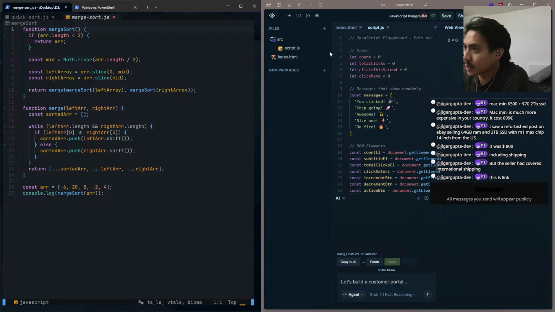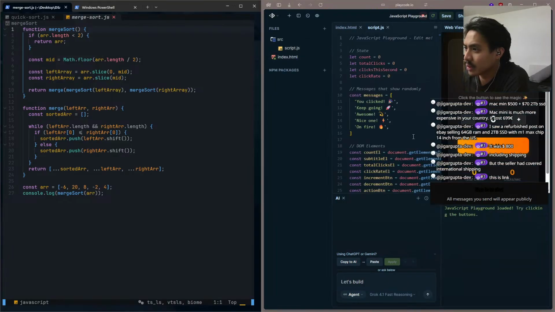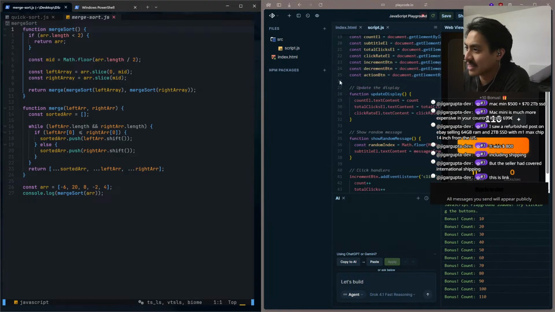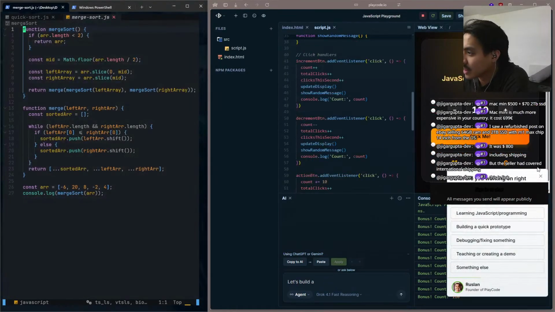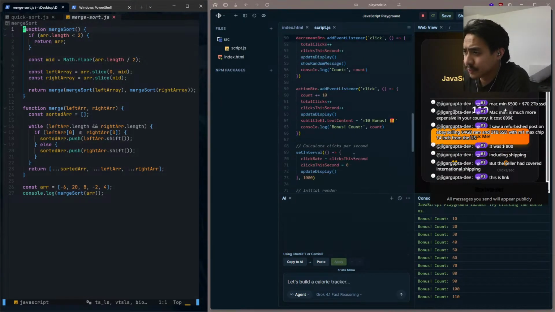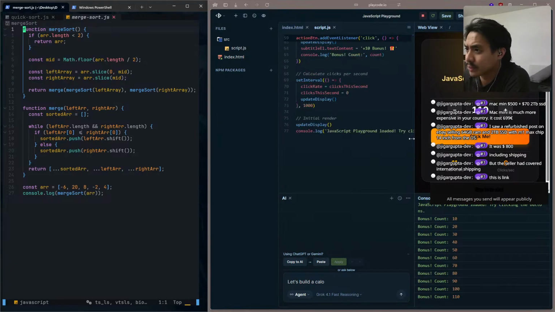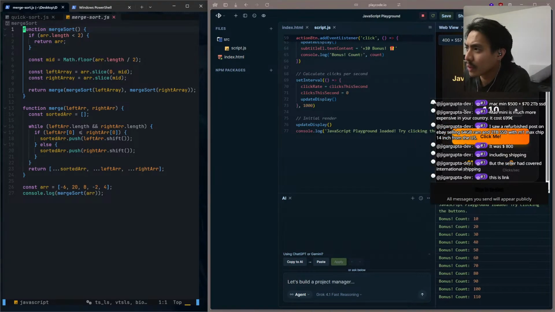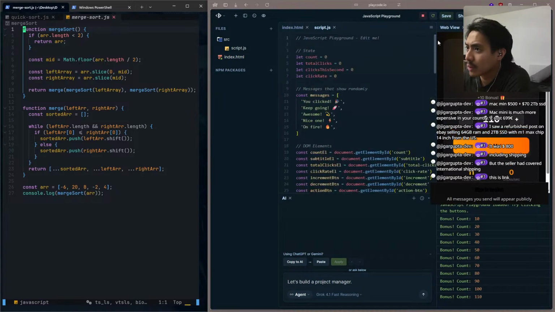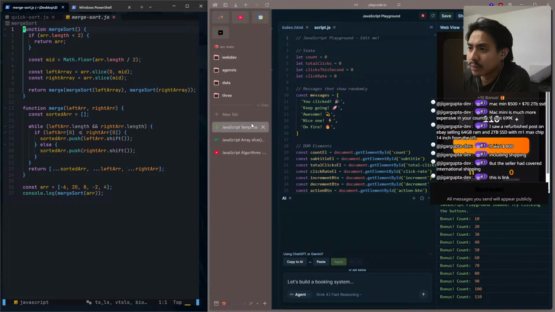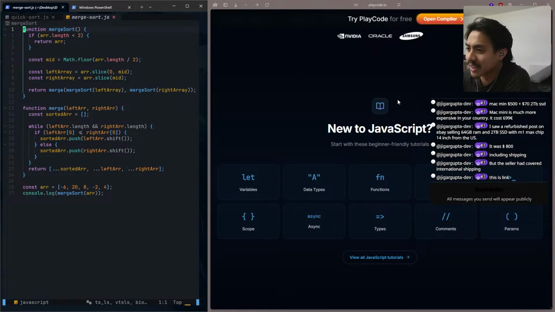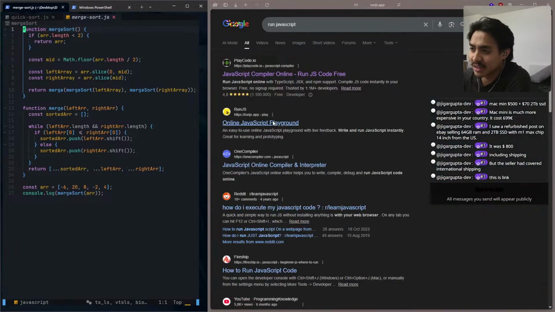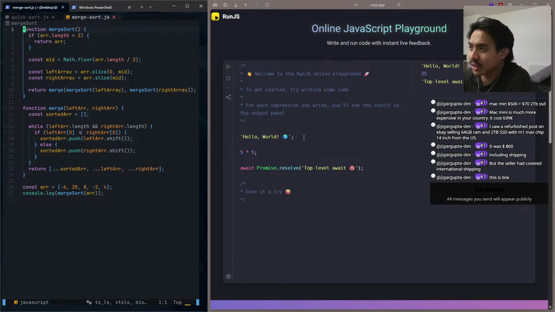I just want to run this. Yeah. What is it? This is actually pretty cool. Wait, let me check. Is there something simpler? This is a bit too much. Just run JS, write a code, and yeah.